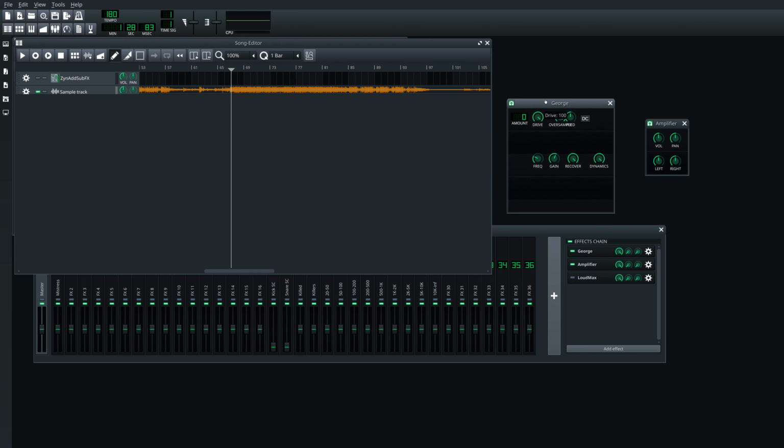See, look at this. We have the drive cranked to 100 times the volume being sent straight into a hyperbolic tangent function, but because of this dynamics feature, we still have all the dynamic range of the original material. That sounds so cool. This is the original. I'm a genius.